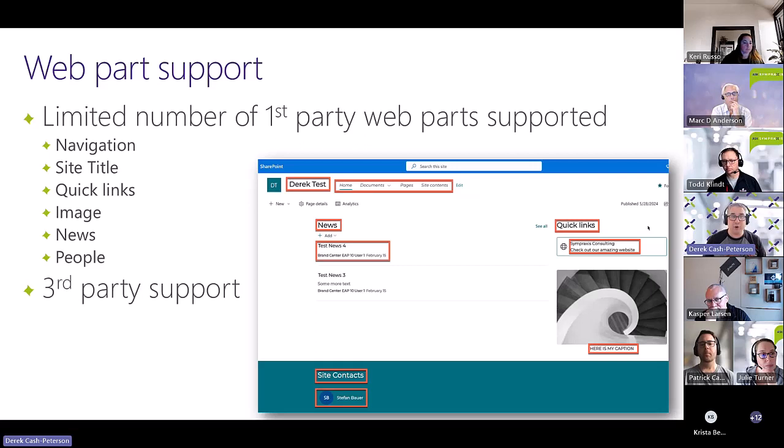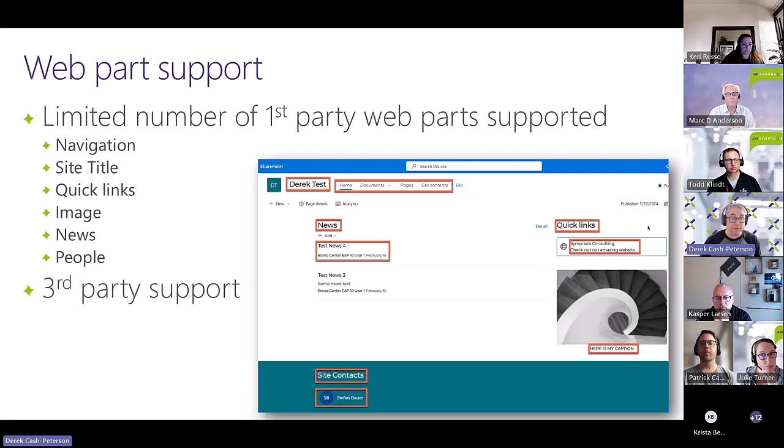Those are the ones that are supported right now in the public preview. There's a lot more work being done behind the scenes. They're working on the text web part, and the buttons and the call to action, but they're not all fully baked and fully released yet, which is why they're staying in public preview for a little while.